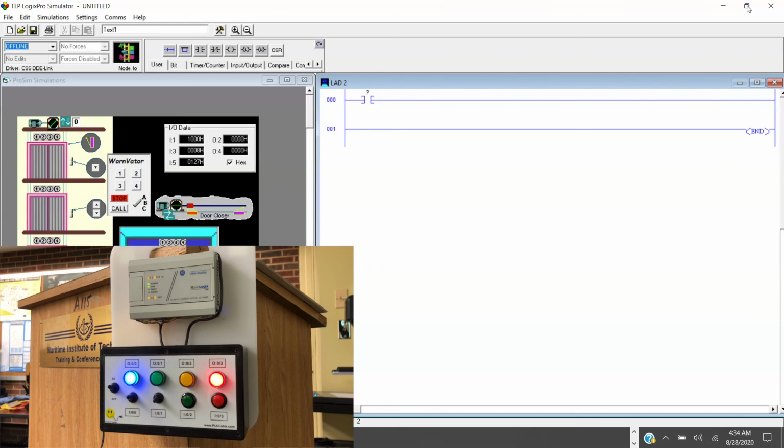But this is a basic one, an old basic one. You get something that costs a few $100, and it'll have many more inputs and outputs, and then you can get extensions for that too. You get expansion cards or expansion modules. Yeah. All right. So that's PLCs.